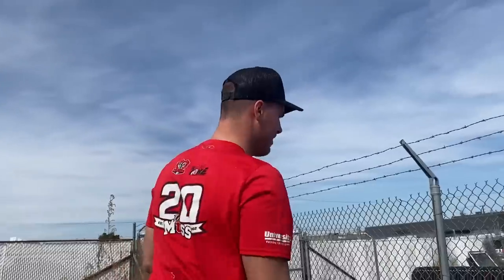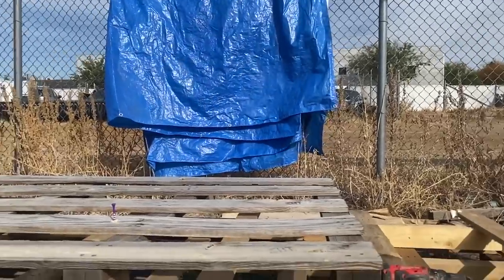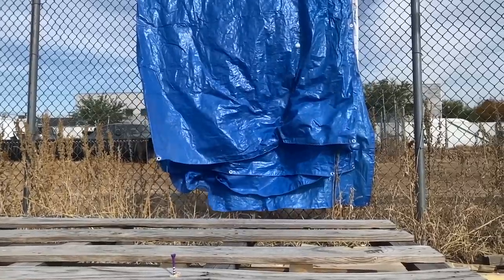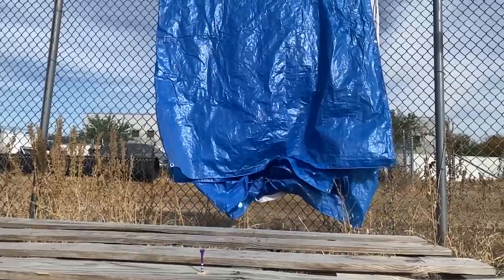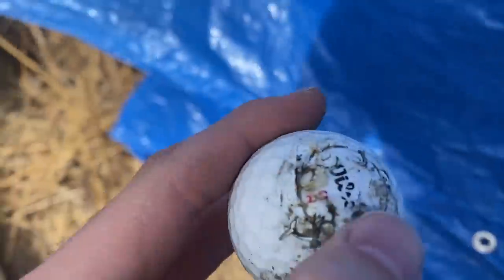To avoid going to the golf course again and paying way too much money to blow up some balls, we've set up our patented tarp-on-a-fence preliminary test to make sure they survive. The cord ball survived — like it was nothing. The half-full one cracked on impact so we hit it again and it went. The full honey one is stuck together and falling apart — did I not do the plastic welds deep enough? At least we figured out which style will survive.